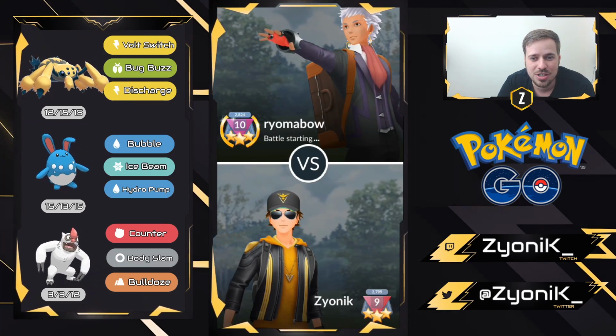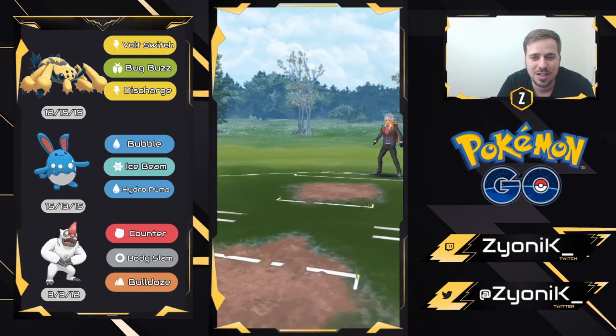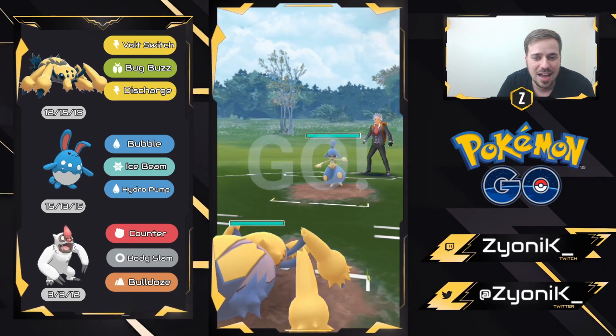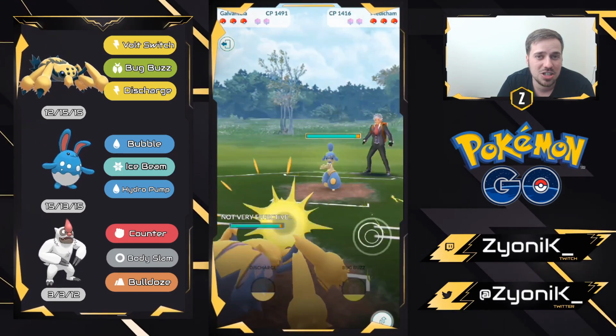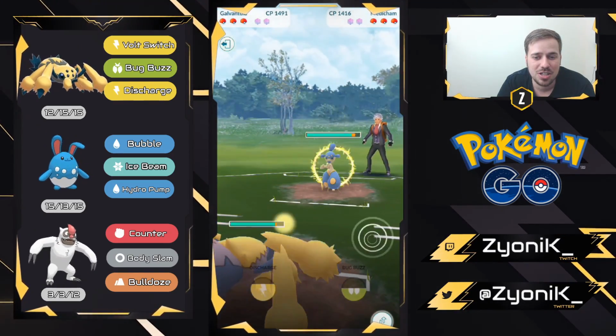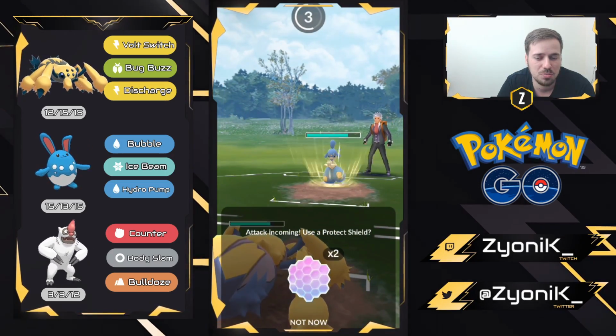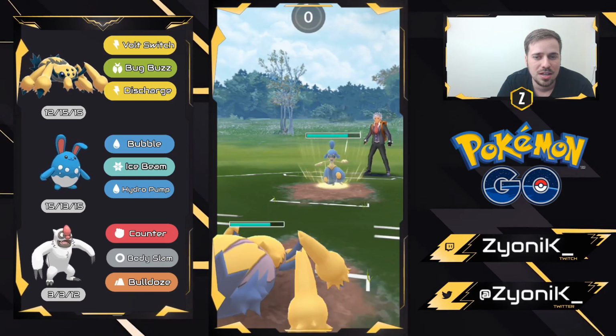Congrats to my opponent for reaching rank 10 and getting that sweet emote right there, basically, or the stance. But we have a Galvantula versus Medicham on the lead. Now, Medicham, again, going to be weak to that Bug Buzz, so we need to look to try to shield bait with the Discharge right here.